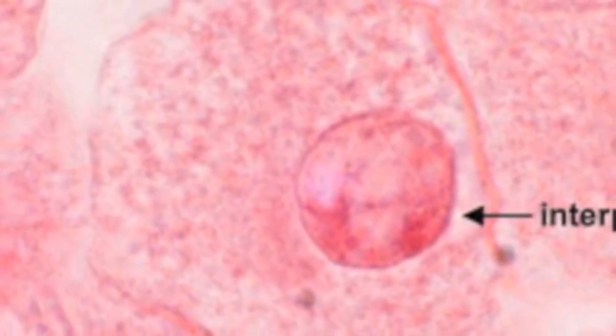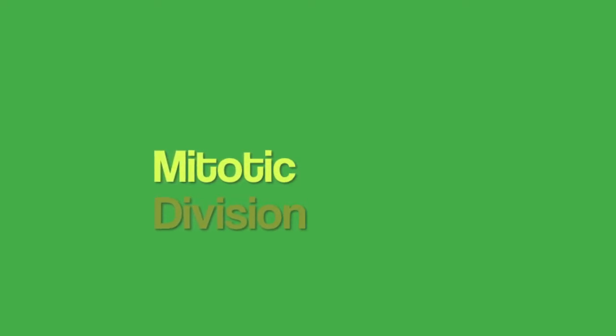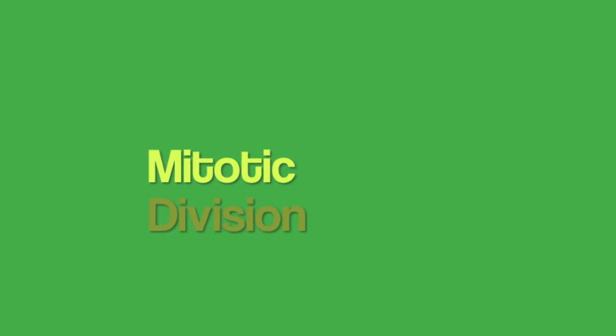Shown here is a cell in interphase of mitotic division. It is the longest process in cell division and the most abundantly seen. Mitotic division is the source of growth and repair in organisms. Cells replicate themselves identically to replace damaged cells or to grow overall. This process is essential, and without it, macro-sized species would never have evolved. Mitosis results in two daughter cells, each with a diploid set of chromosomes.